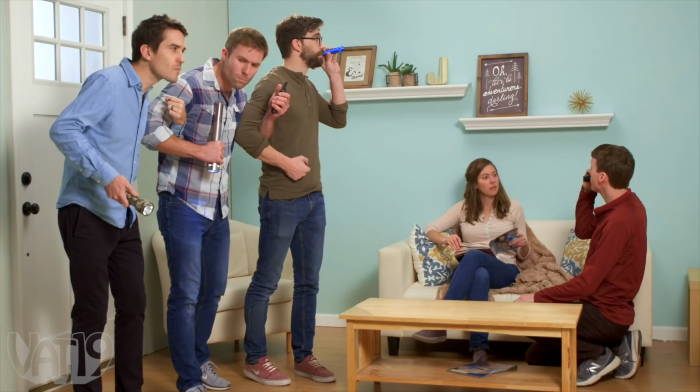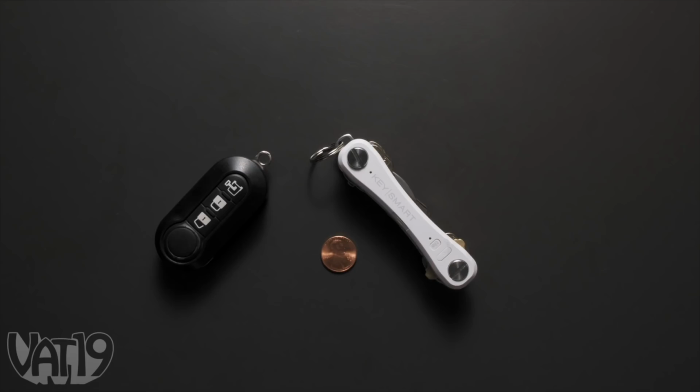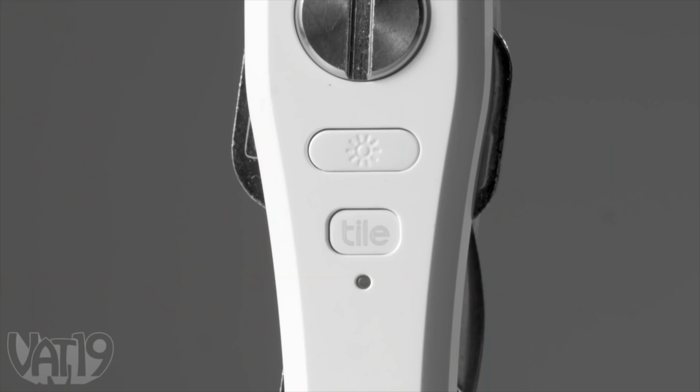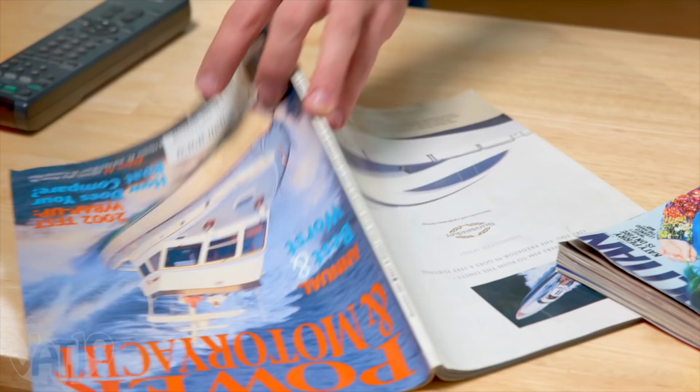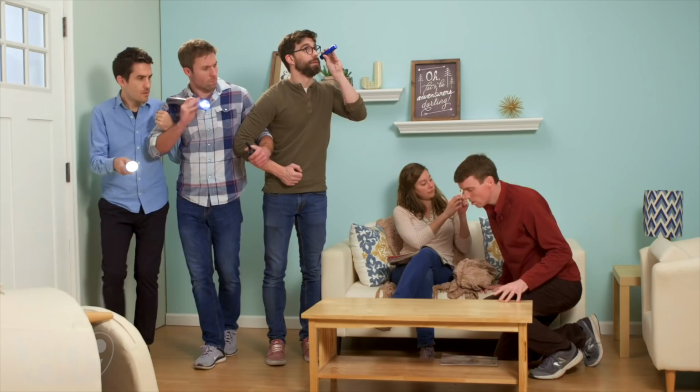Losing your stuff sure feels like an emergency, but you'll never lose your phone or keys again when you use the Keysmart Pro. This compact accessory holds up to 10 keys, and its clever design keeps them organized and accessible. The embedded tile chip syncs with the free app to track your keys on a map. You can also ring your Keysmart Pro to find your keys in the house. And don't panic when you lose your smartphone. Just use the tile button to ring your phone, even when it's on silent.